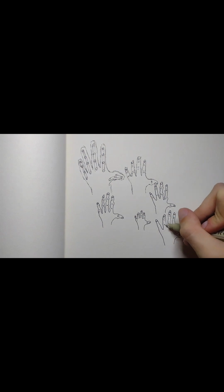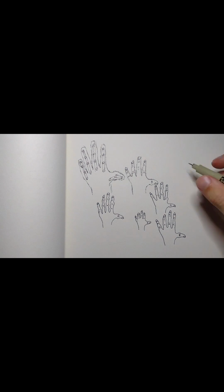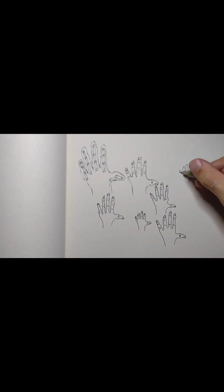Tip number 7, break things down into shapes you understand. You may have heard the best way to draw something is by breaking it down into shapes. If you follow along with a tutorial, you may get frustrated because you don't understand the shapes the same way the artist you're watching does. So I think it is better to break down what you're trying to draw in shapes you understand.